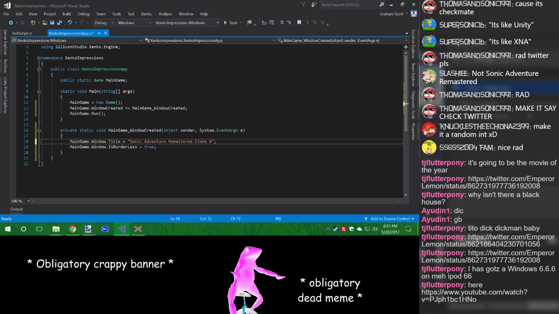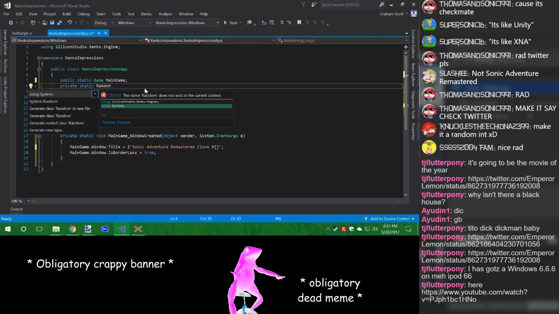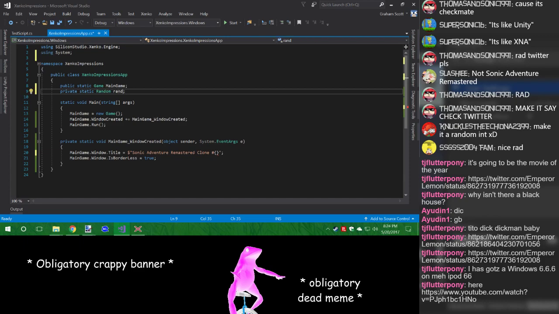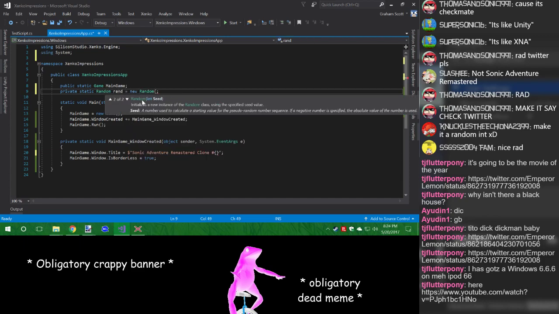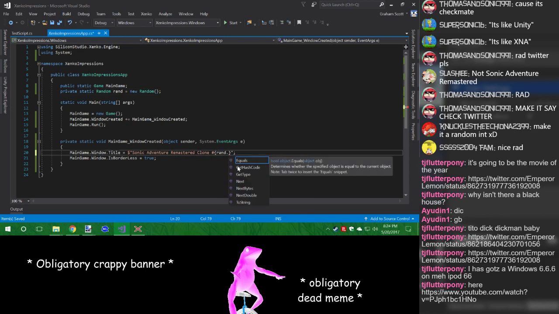Clone, and then let's do this. Oh, we actually can use the latest C# stuff, because this isn't freaking Unity. Wow, hang on, is it a random class? No, we gotta use the system one. Cool, actually, I don't mind that. I thought it was kind of weird that Unity had its own random class. New random. That's so random! Alright, rand.next. Let's just have it, like, 400. Alright.